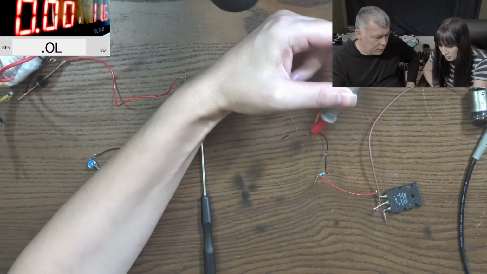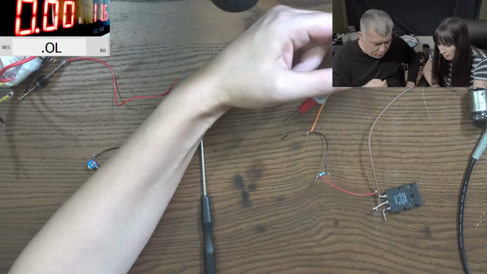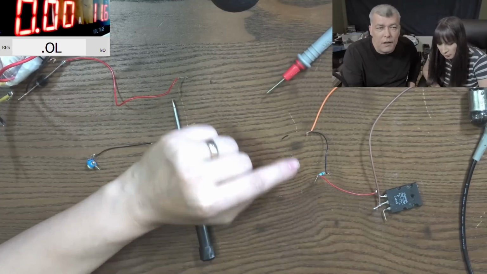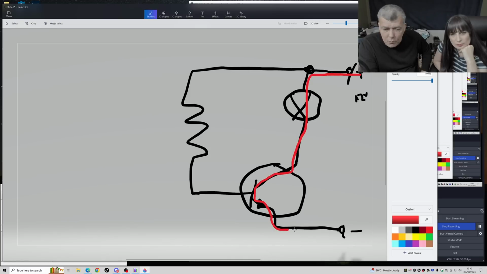Because of this resistance. What do you mean? We raise the current, yeah? So one more time, in the circuit we have one current flowing like that, right? And what's the value of this current? That's 12 volts. Yeah, that's the potential, the voltage. Okay, what is the current? The current is in amps. But you checked on the power supply. What was the current? It was like 800 milliamps. That's all I want to know. So this is one current flow, and the second current flow is like this, right?